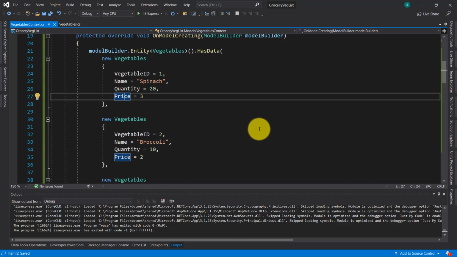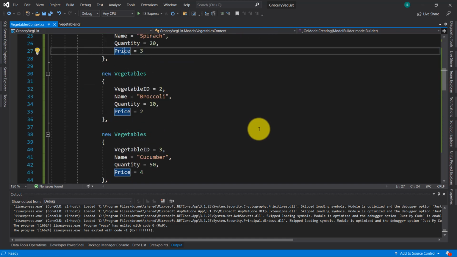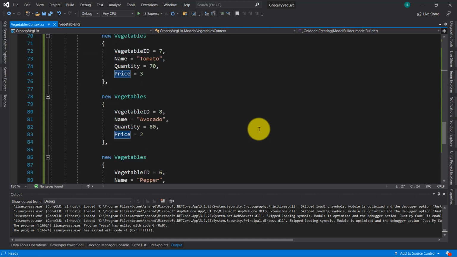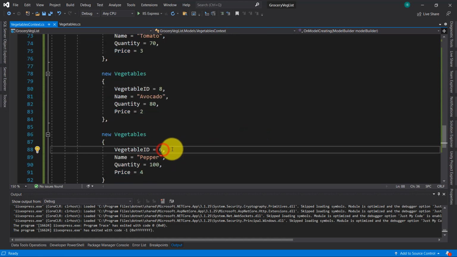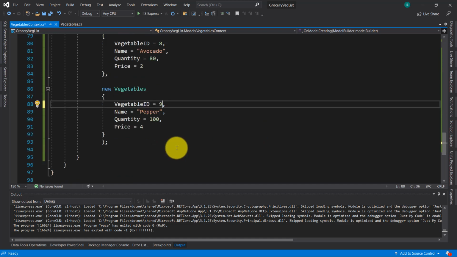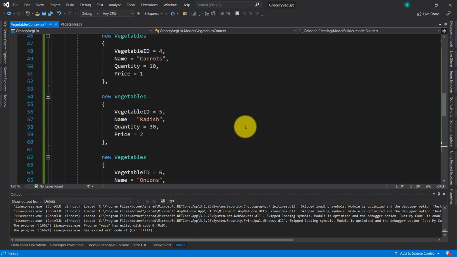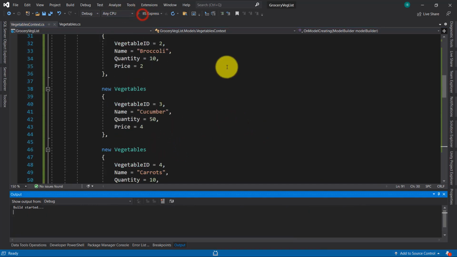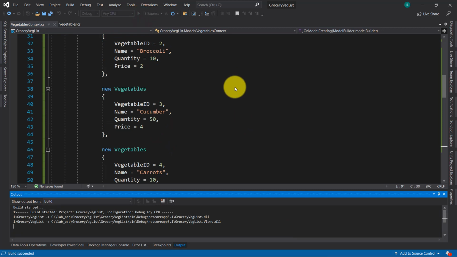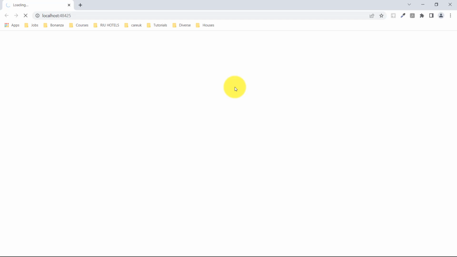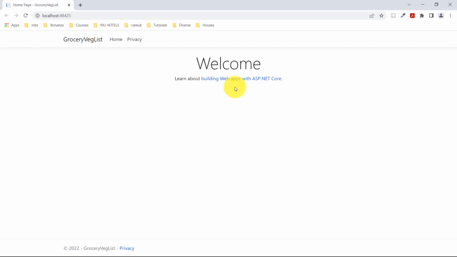Okay, so let's save our work. I go through one more. Here I need to change the ID to 9. Here you go, everything is alright. So let's run our app just in order to see if we have errors. Everything is fine, no problems. Our website works properly.